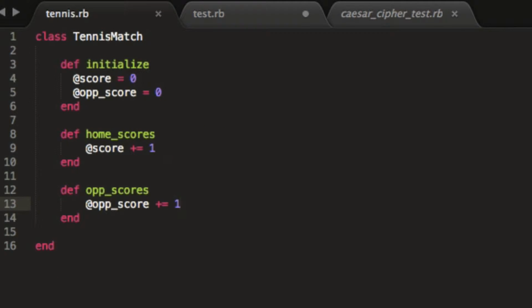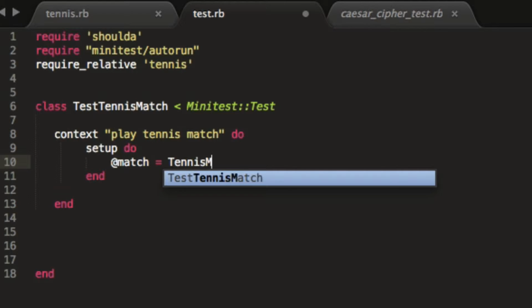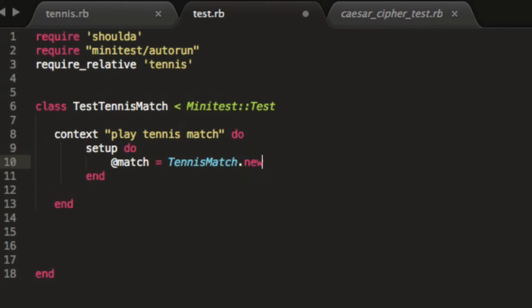Looking at our tennis match class, we need to set up a TennisMatch.new. So I'm going to call TennisMatch.new and set it equal to the instance variable @match. What this is going to do is, every time a test is run, and we haven't made a test yet but we're about to, we call this setup method so that every test is a fresh start, and we always know which state it's in. So if I wanted to make sure my test was in a certain state, I could do that.